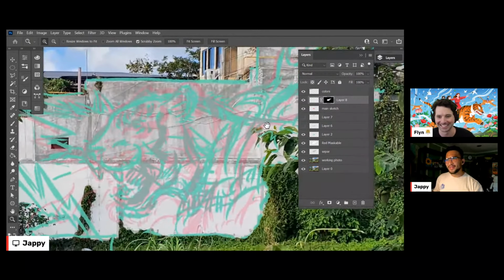Something I do, if you guys play a lot of Tony Hawk games, they basically make all the obstacles skatable. And so I grew up thinking that, oh, this obstacle or this house could be skated if you just fix this part. And it translated into, I just look at walls and say, if you just did a little bit of tweaking, you could paint that. So I always look for creative ways around things. When I'm out and about, I'm thinking, what wall would I love to paint? And I just take pictures. Maybe I'll never get to paint them. Maybe I will. Maybe I'll get to design them digitally like this.